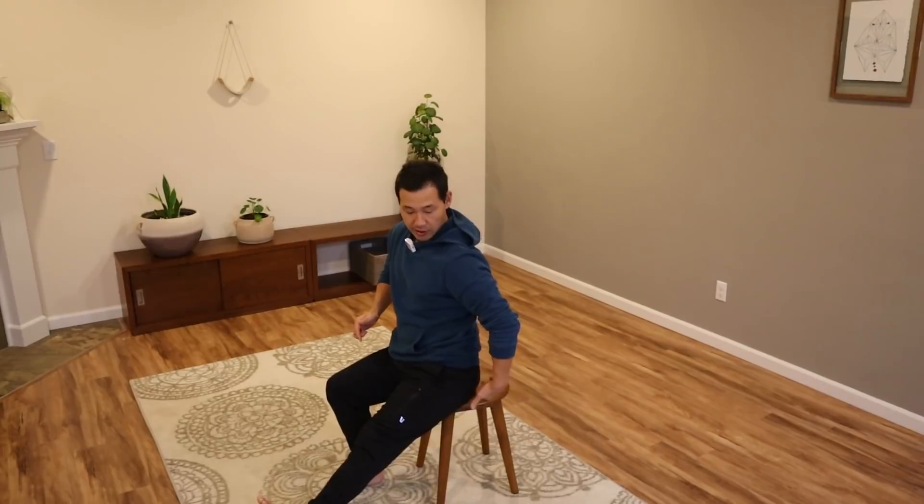If you really want to lengthen your hamstrings, what you want to do first is move and roll the pelvis in a forward direction, so that your sitting bones move away from your knees — that is lengthening your hamstrings. You can feel the difference immediately: as you start to move your pelvis forward, you will feel the stretch in the hamstrings much more quickly. This is really what hamstring stretching should look like. You can do this while sitting — take a little break, roll the pelvis forward, and immediately feel the stretch.